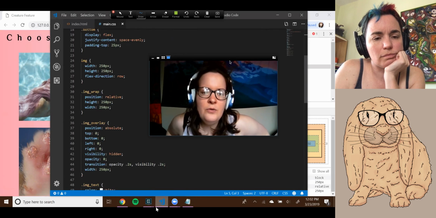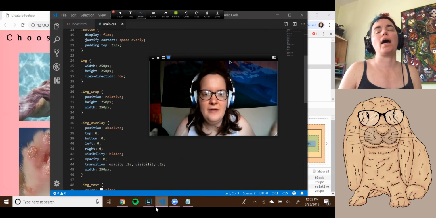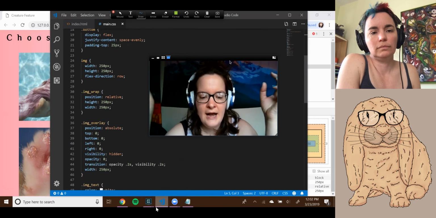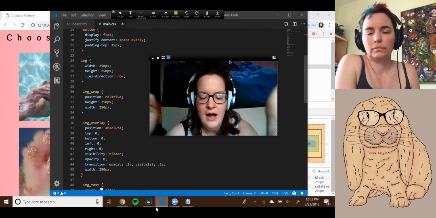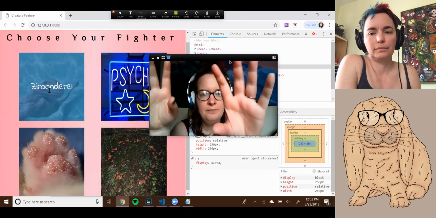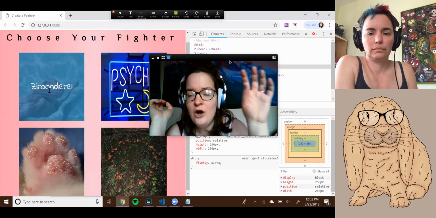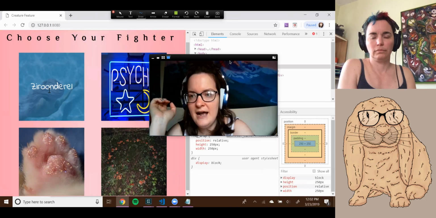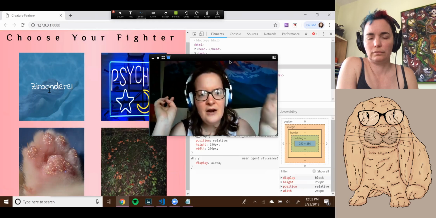I think so. Sometimes I can make things work, and I don't fully understand why they work. But I think the difference is when I was struggling, I originally had this working correctly, but it was just floated to the left. And anytime I tried to move the image, the overlay was not moving with it. The overlay was staying static on the page while the image was moving around. I was having a lot of problems with that.